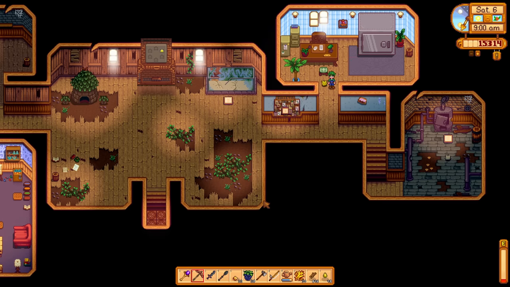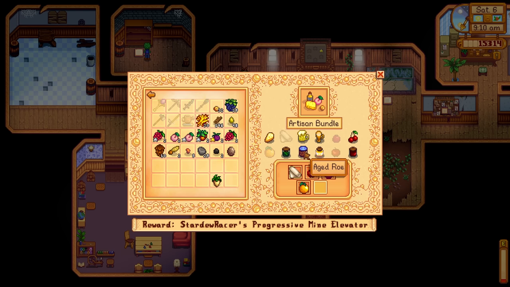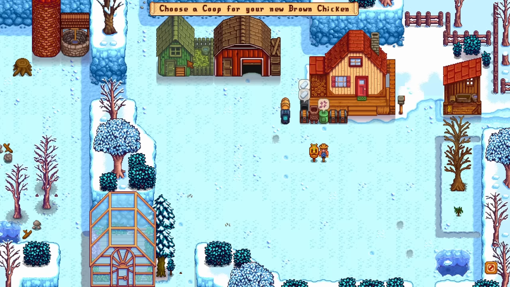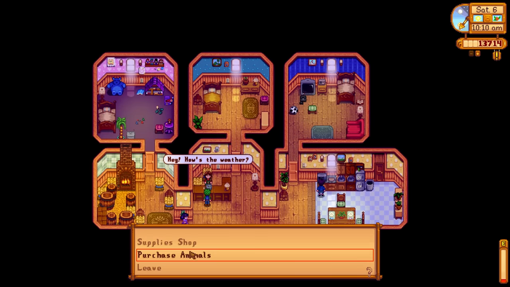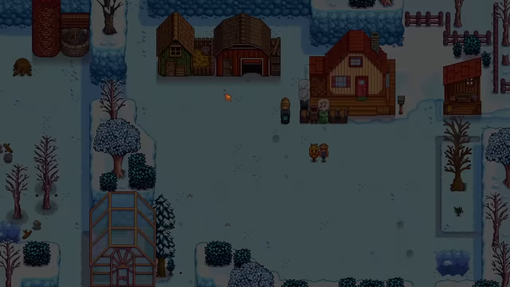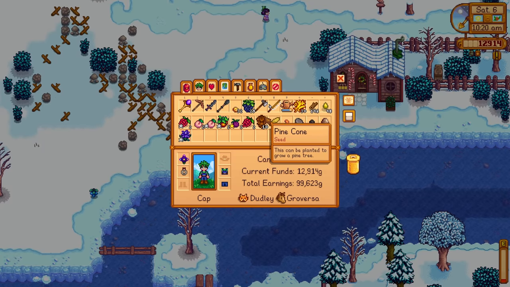The zooming is beginning. Artisan bundle here. All I need left is cherry tree. We are growing the cherry tree. I just clicked through and I don't know if I bought a white chicken or a brown chicken. Well, this one's a brown chicken, so now I'll buy a white chicken. Just guarantee I have both because I need both eggs. All right, we're gonna fish with Willy for a little bit here.